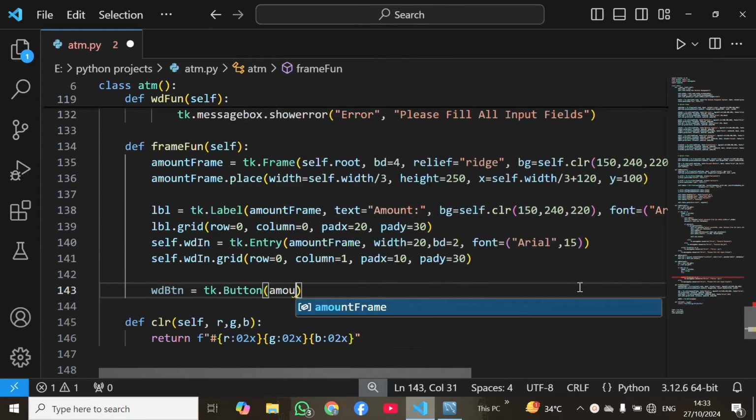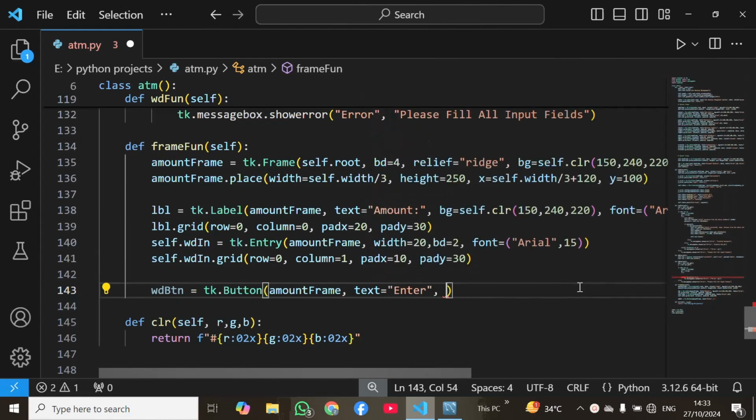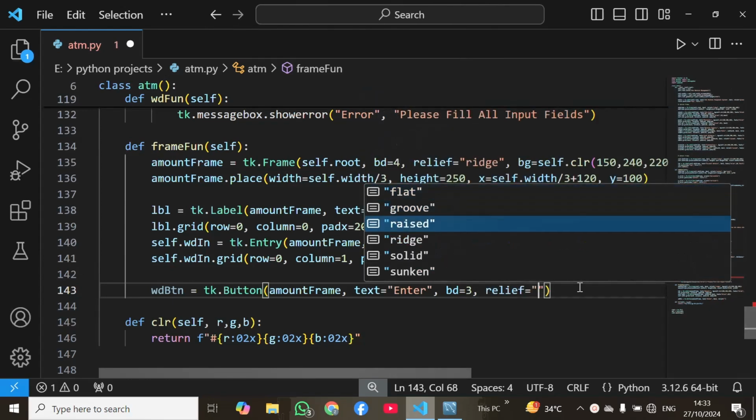I will set text by using the text property and assign the value OK button, or Enter. Here I have to set the font family, or even I can set the border size. I will set 2 or 3, and then by using the relief property I will set the style.